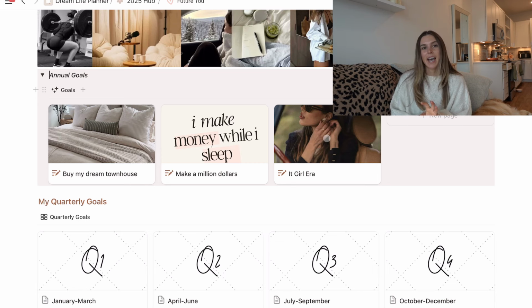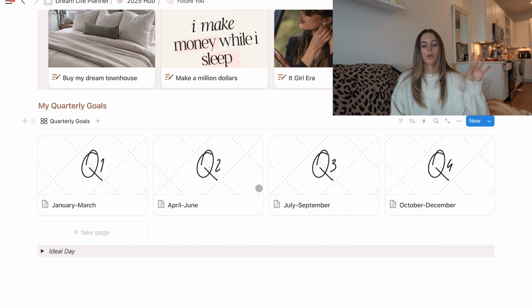And if you click into that, it's just where I'm brain dumping all of the things that I want to do to improve my aesthetics, my fashion, my health, my fitness, all of that. And then when it comes to quarterly goals, I can click into here to show you what it looks like, but I haven't gone through defining what my quarterly goals are yet. So I just have some sample information in here.